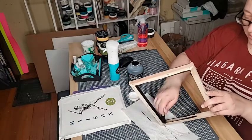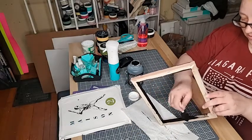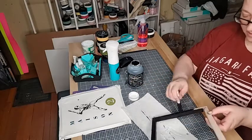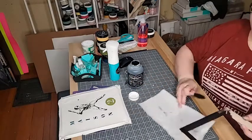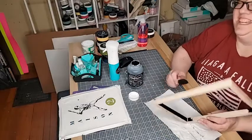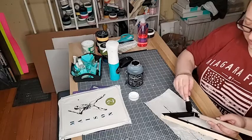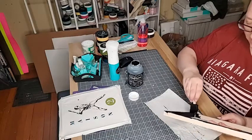Usually I try to pre-paint stuff. I didn't tonight because I just wasn't sure what I was going to do with this canvas frame. I don't know, I think it's boring when I'm watching somebody's live when they're painting, unless people are talking, but people haven't been talking lately.